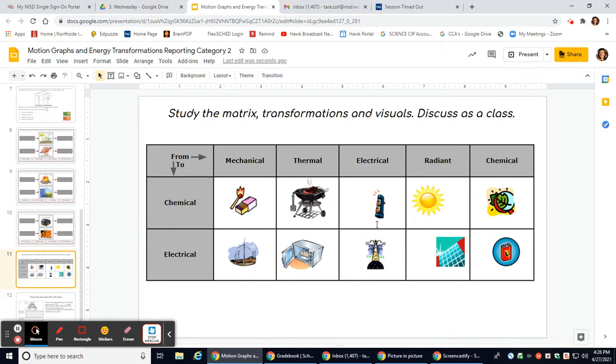So here we have electrical energy being transformed into electrical energy. It's a transformer that will enable us to turn on our lights. Here we have radiant energy because it's solar, and then that solar energy is going to give us electrical energy. And then lastly, chemical energy is a battery, and that's going to be transformed into electrical energy.